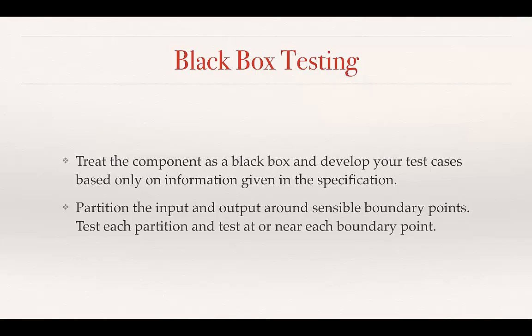In black box testing, we choose these test cases based on the range of our inputs and the boundary values in that range. For example, if our input includes an integer that can go from 0 to max int, we might test inputs 0, 1, and max int. 0 and max int because they represent the beginning and end of our range, and 1 because it also represents a boundary point. It's the multiplicative identity.